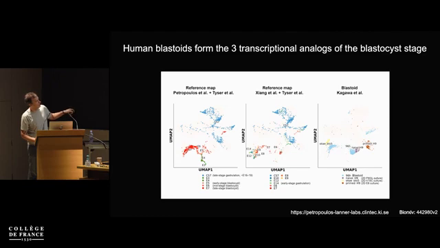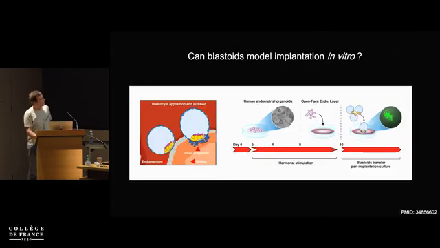We have about 2 to 3% of the cells that go off target. So of course, beyond the molecular signatures, what we want to know is if those structures are functional. It is actually unethical and now absolutely forbidden by the International Society for Stem Cell Research to transfer human blastoids into any type of uterus. But what we can do is an implantation assay in vitro.